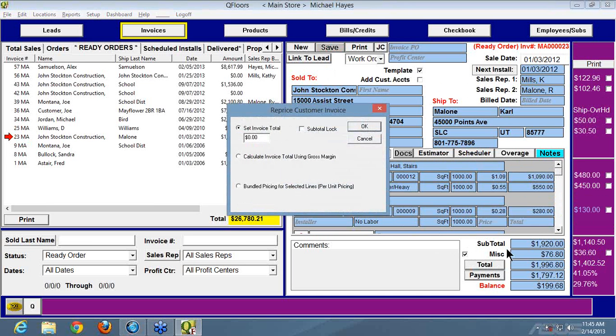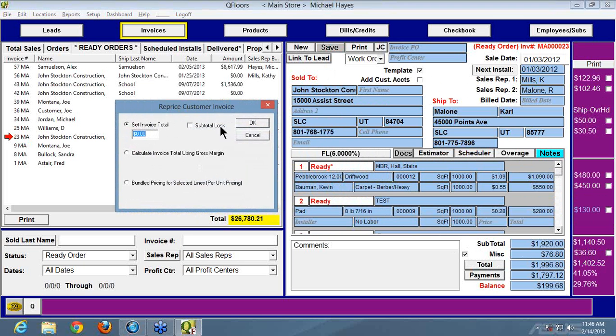If you want to change your invoice total to a specific dollar amount, what the software is going to do is look at each invoice line total as a percentage of the existing total and get that percentage, that ratio, and then apply that percentage to the total that you type in here and change the line accordingly.